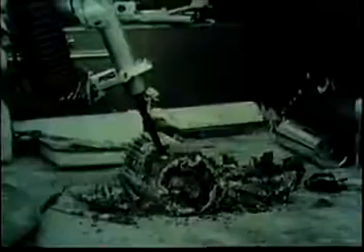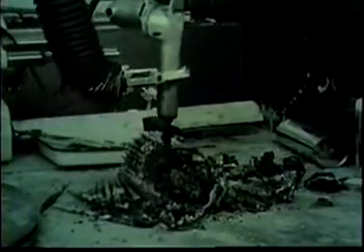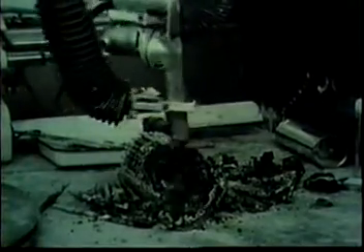These zones were well defined by a boundary consisting of white oxides of NaK. The inner zone was characterized by pores ranging up to about one-quarter inch in diameter, along with several larger cavities. The pores in the outer zone were much smaller, with a maximum size of about one-sixteenth of an inch. Many of the freshly opened pores in each of the two zones were observed to contain NaK. The structure of the material in both zones showed no traces of the original fuel element components, so that alloying appeared to be complete.